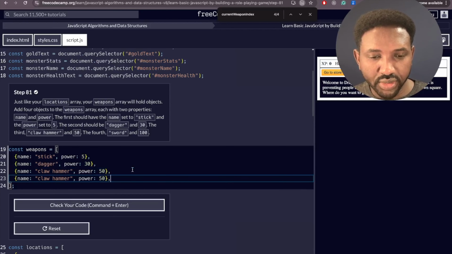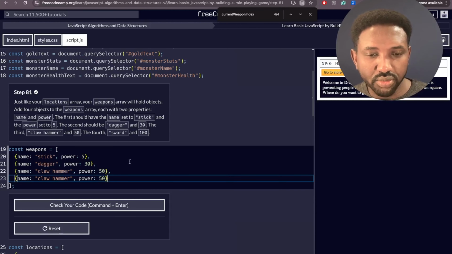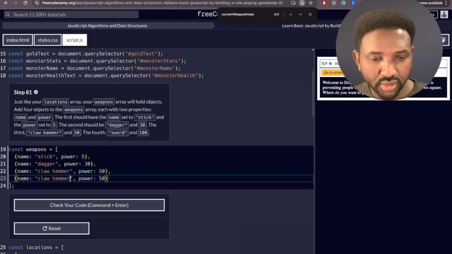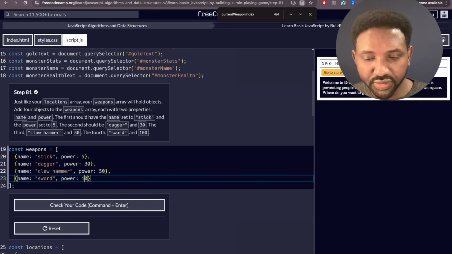The fourth and last one, we need to remove the comma from the last object. The name is going to be sword instead of glue hammer, and the power is going to be 100 instead of 50.